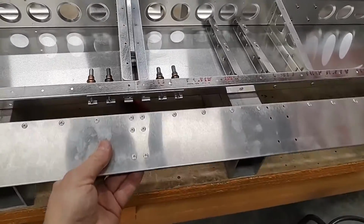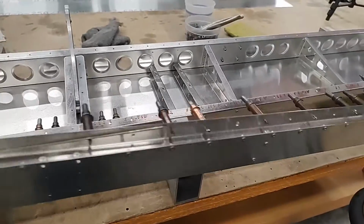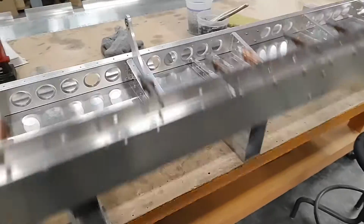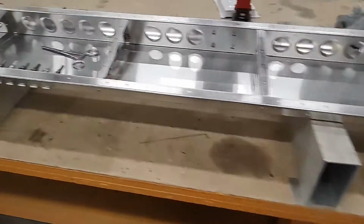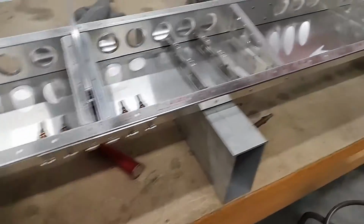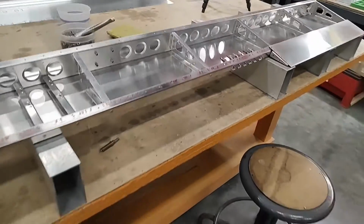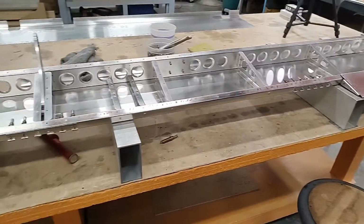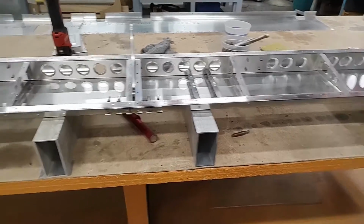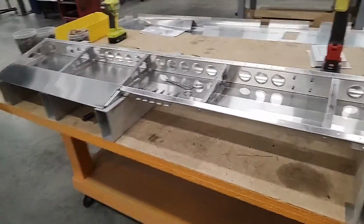Put your trim tab aside with the hinges installed. We're not going to rivet anything else. Set it aside and we are done with it. We want to come back now, and you can rivet this part of the hinges to the trailing edge of your elevator. And we're going to continue finalizing the assembly of the elevator. We'll install the bottom skins. We'll rivet it all together, and then we'll come back for the final step.